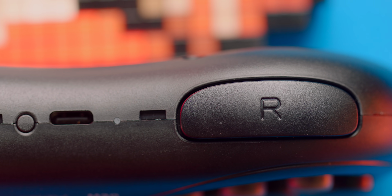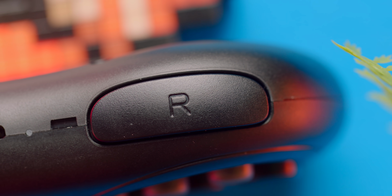Now, from the position of using this as a Switch controller, there's a couple things to keep in mind. Certain buttons have been moved around a little bit, which works better for some games and not so much for others. For instance, you'll note that there's only 2 shoulder buttons, which act as the back triggers on a Switch controller, while the front shoulder buttons have been moved to these 2 buttons on the side of the 6-button setup.